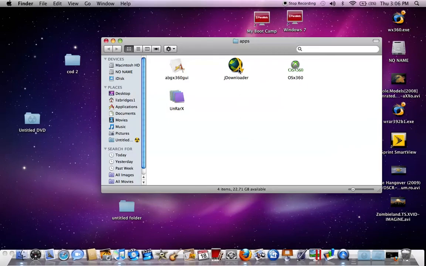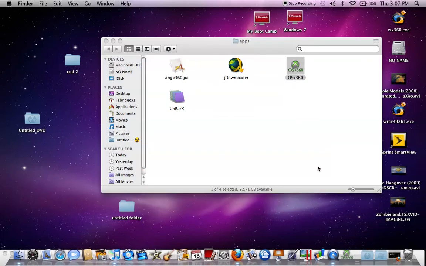JDownloader lets you download Megaupload files. Let's say you get like a six link download, you put them all inside here. It takes a while to load. Never mind. You put them all inside the hit list thing or whatever it's called. And then you click select all, and it should download them all for you. So you could leave it overnight, and then you'll have all six gigabyte zip files downloaded. That's what JDownloader is.